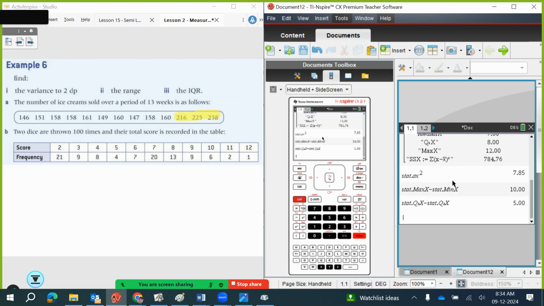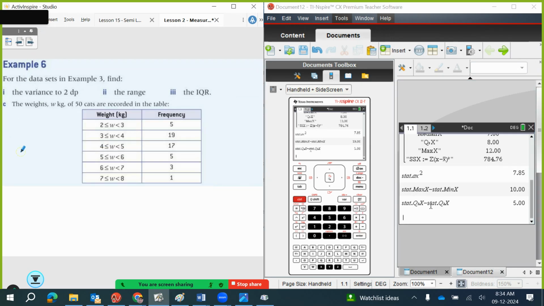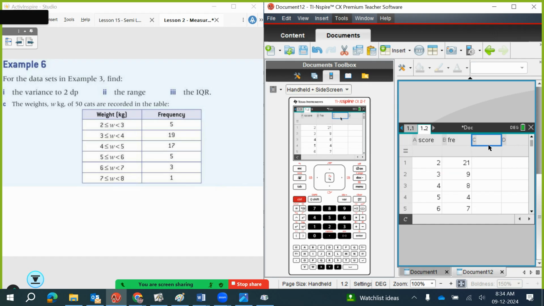Okay. So next up, we want to do a grouped frequency table. So for the group frequency table, I'm just going to go to my spreadsheet here. I'm going to type in a category for weight and frequency. This time I'll have to write something other than FRE. FREQ.